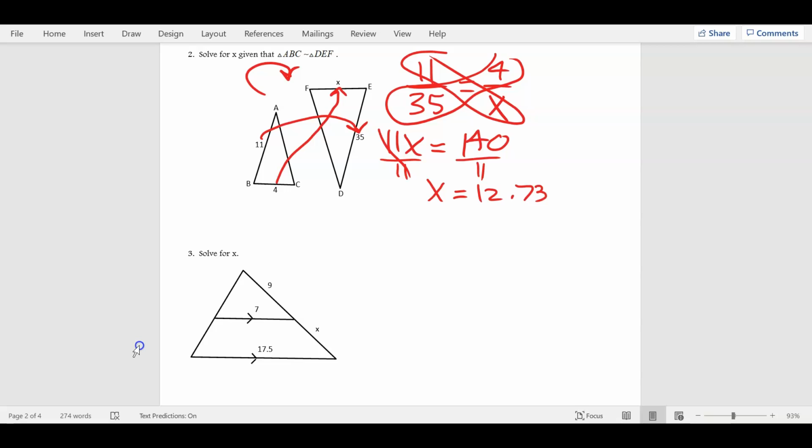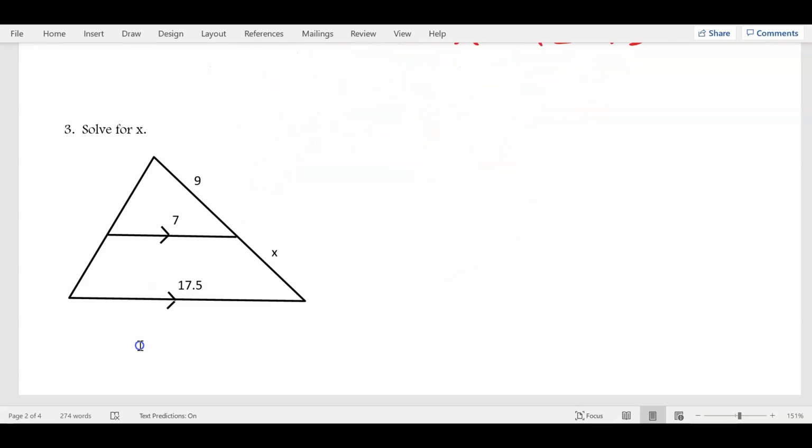I'm going to outline the small one. Okay? What are the two sides on the small one that we know? 7 and 9. Cool? Now, again, I'm going to see how smart y'all are. What's the bottom of the big triangle? 17.5. That's easy. Here's where people goof up. On the right side, how long is this? Boom! First time. That's great.